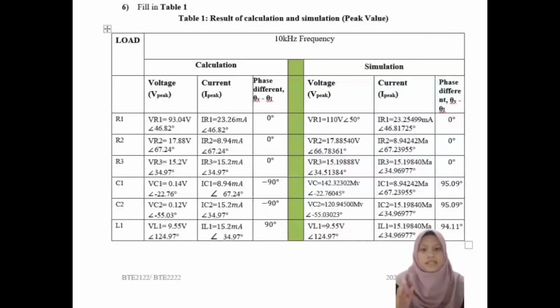in the series circuit the current is the same, and also for IR3, IC2 and IL1 got the same current. Throughout this experiment, a lot of discussion was made about the RLC circuit. An RLC circuit is an electrical circuit that contains a resistor R, an inductor L, and also a capacitor C. This RLC circuit can be connected either in series or in parallel.